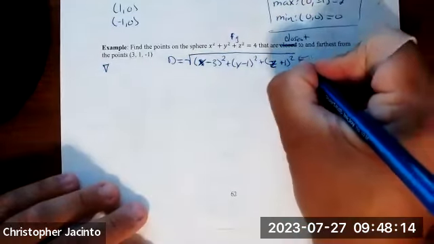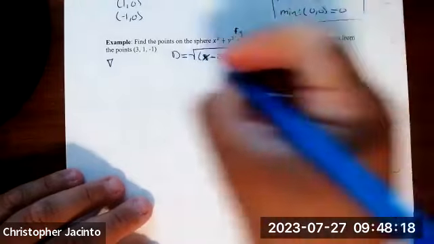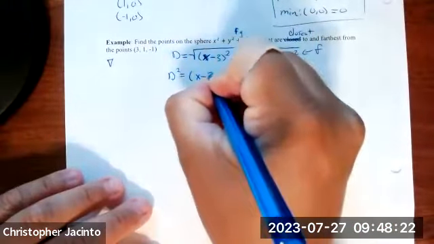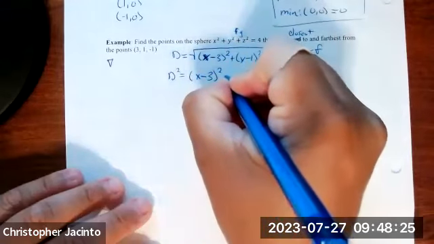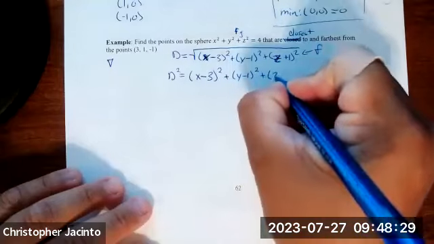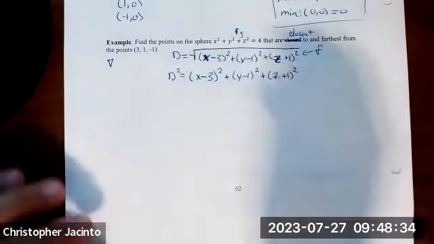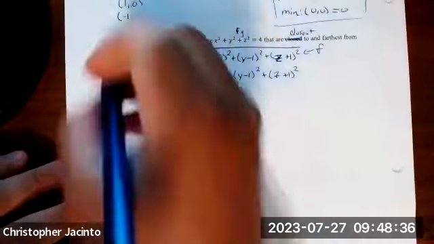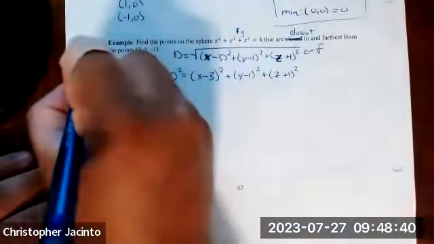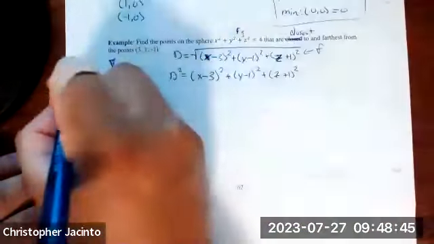So this is going to be our F. And just to help ourselves out, I'm just going to square both sides, because I really don't want to take the derivatives of square roots everywhere. So there's our constraint. If this is our F, we'll call it D, delta D, and delta G.